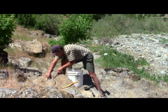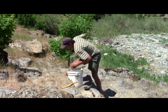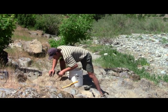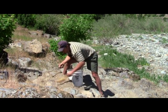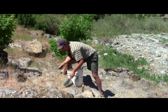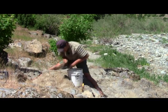Okay, there it goes. When you look inside of there, this rock is clean. And the only sediment that I see in there is stuff that fell in as I popped it open. So I'm wasting my time if I go to clean that rock out anymore. So we're going to vacuum off the top of this. First we're going to scoop it out as much as we can with a scoop, because anything you can do with a scoop is going to be faster than you can do it with a vacuum. So take out the scoop, put it in the bucket.